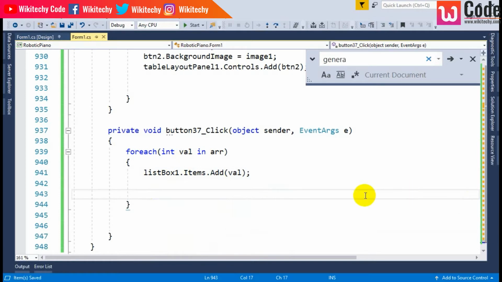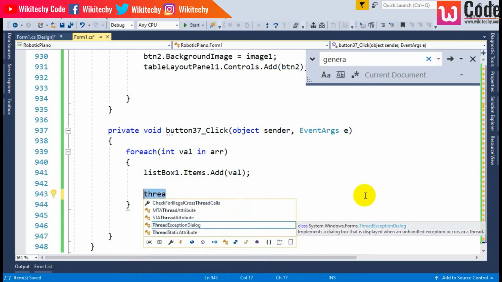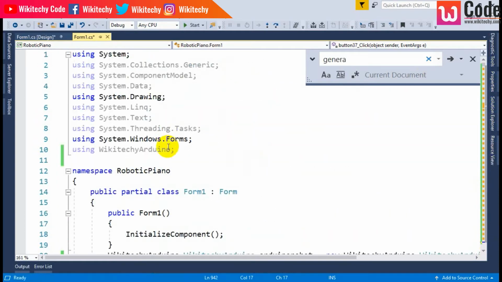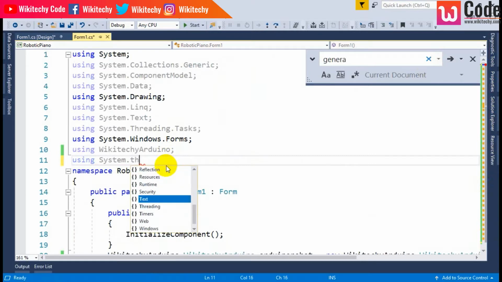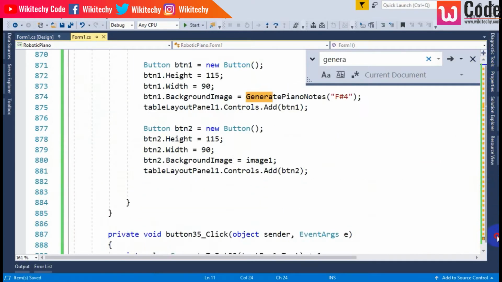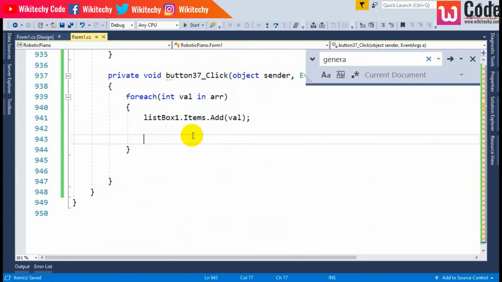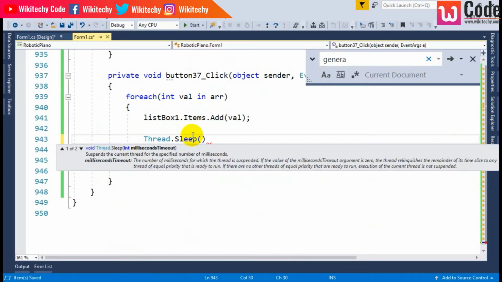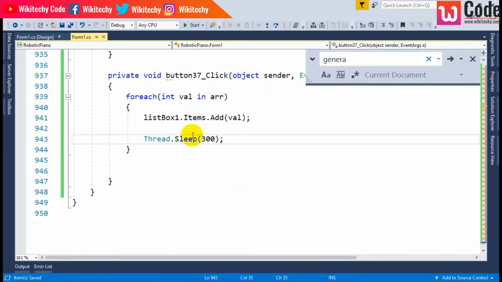For time being, since .NET will be sending the data real fast, I need to slow it down. So I add my namespace system.threading. I'll go to the bottom, thread.sleep. I'll make it 300 milliseconds for time being.